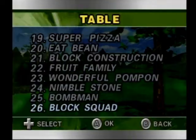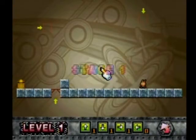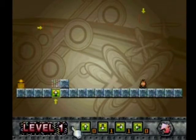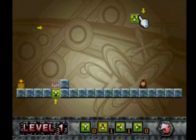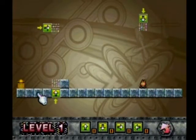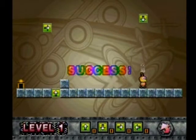Next. Block Squad. You have a bunch of blocks, you have to position them in a way so that the thing on the left will make it to the thing on the right, and that's really all there is to it. If you mess up, you could always reset the puzzle, and mind you, if you screw up, you could always play something else. That would be preferable. This isn't that exciting a game, it's fairly rudimentary, it's actually quite boring.